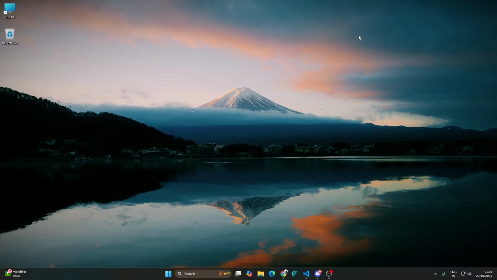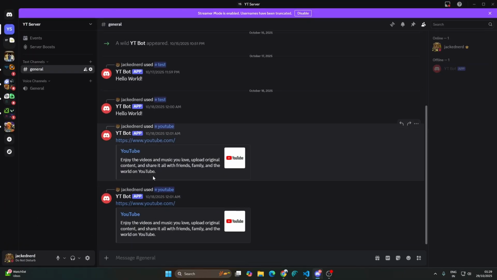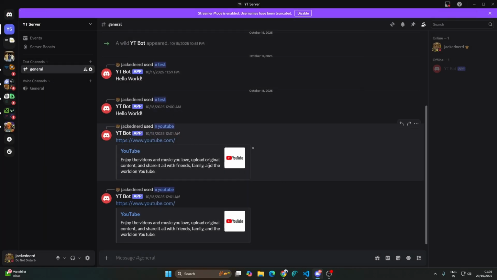In discord.js. So what are embeds in Discord? An embed is basically the component you see when you paste a link. It has a link with a title and a description, in this case YouTube, and then there is the logo of YouTube. So how do we create such components using discord.js? We'll see that in today's video.